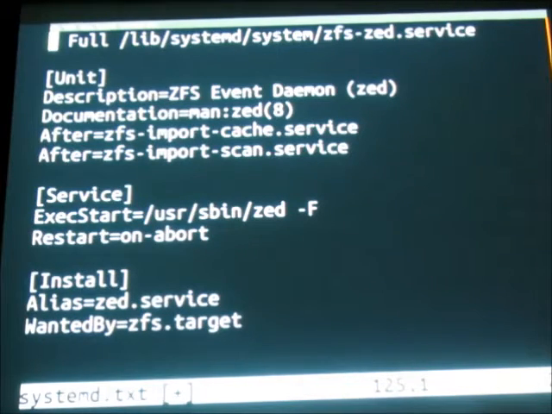So here we have the full file. We have the unit part I showed you, the service part, and then install. Install is where most of the dependencies and details of actually when this thing should be run come into play. So WantedBy=zfs.target is the interesting part. That's essentially a dependency specification, but it's the opposite of the normal one, which is Wants. So you can have a service A file that says this wants B, but you can also say it is wanted by B, and that gives you a reverse dependency, which is really nice for a number of reasons that should become clear in a slide or two. And you have aliases and basic stuff like that.